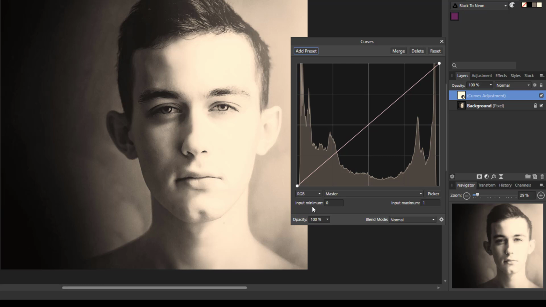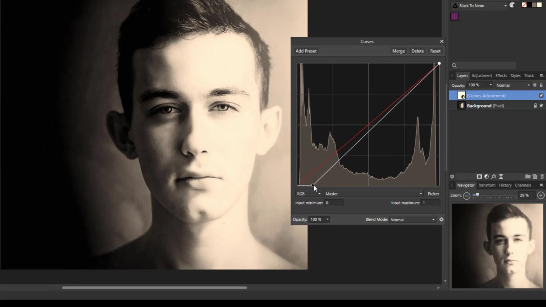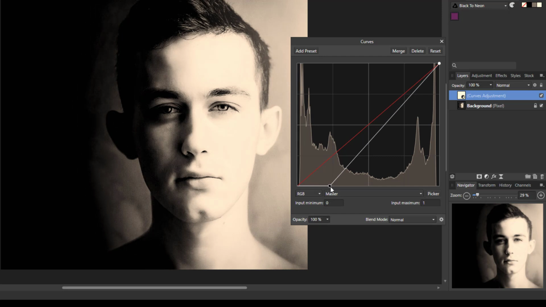And what I'm going to do here is click on the bottom node and just drag it across to about this line here that's coming down, and that is going to darken not just the blacks in that area, but also a lot of the darker mid-tones.